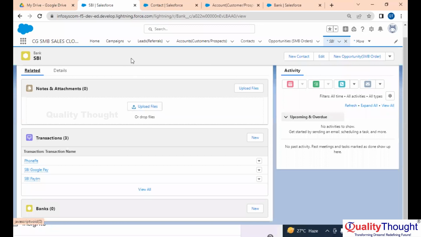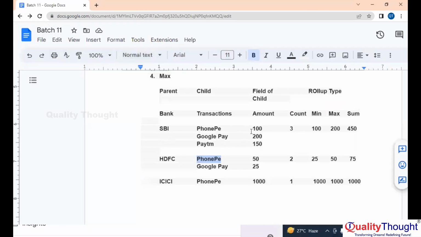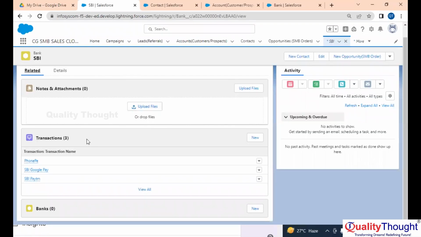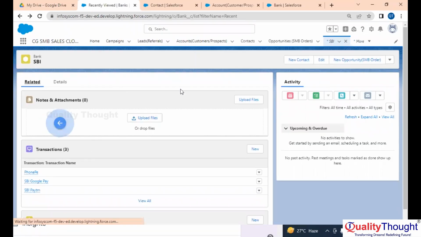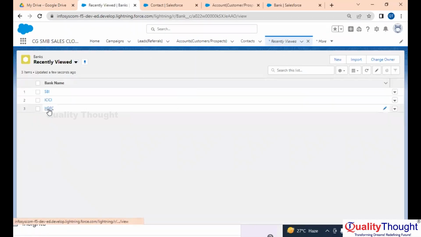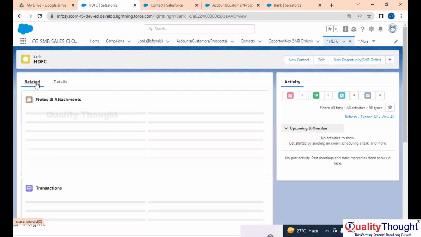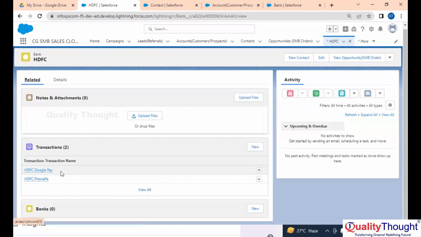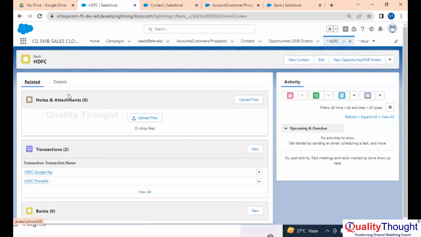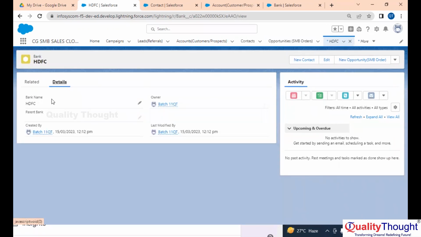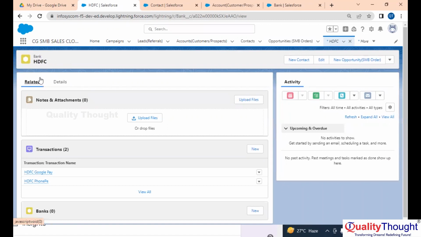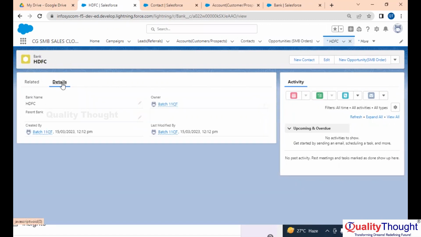According to this data, I need to have 3 records. Now if I go back and see HDFC, I'll be having 2 records, right? In the same way, there are 2 pages: this is your related, and this is your detail page. In the detail page, I need to have those details.